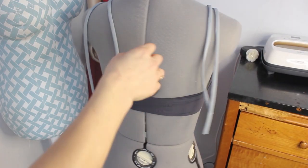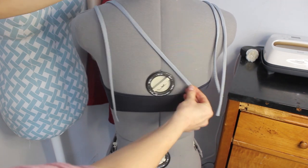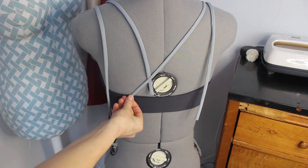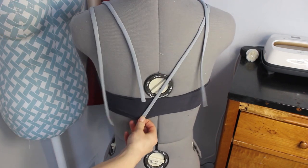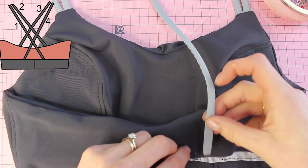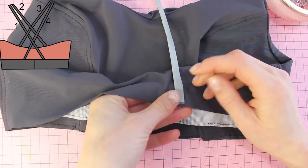And next, I suggest you try it on to make sure that the straps fit. I'm just trying it on my dress form because my dress form matches my body shape and it's a little bit easier and a little less awkward in a tutorial setting. So I'm just pulling the straps to where they need to be on the pattern piece, and it seems that my straps look good. So this is the order that you want to do your straps in. I'm going to leave the icon up there so it gives you a good idea of how you're going to interlace this. So first, let's do a quick dry run on where all the straps are going to go.